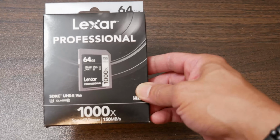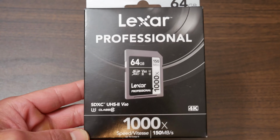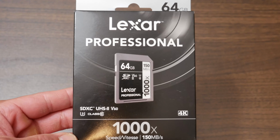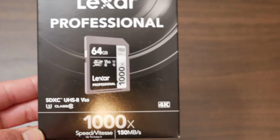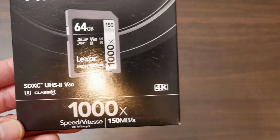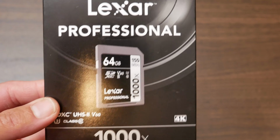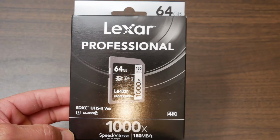So that's why you should try to get the fastest card you can get for the price. If money is no object, you can probably get an even faster card than this. I think they have one rated for like 300. This one is rated for 150 megabytes per second, and it's the new UHS-2 standard instead of the UHS-1. It's a class 3 or class 10, something like that. So I'll put the product descriptions in the video and everything else.